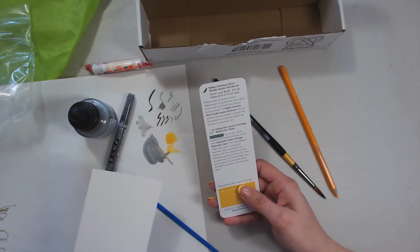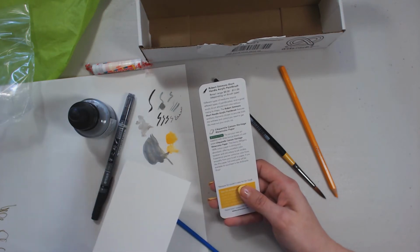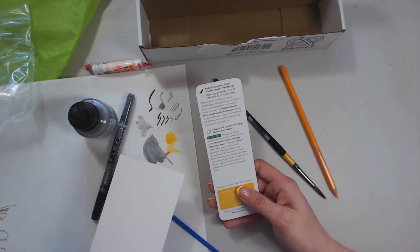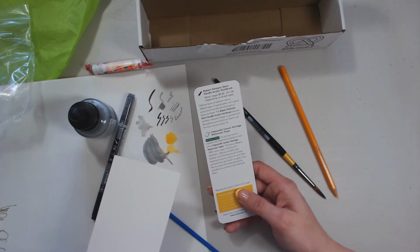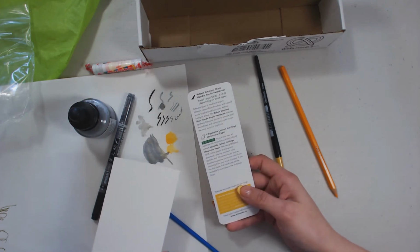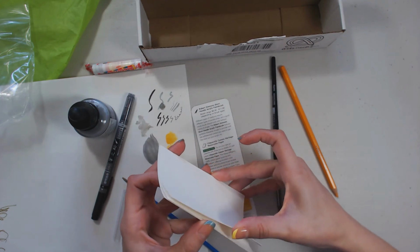This heavy 300 gram, 100% cotton paper is strong and absorbent, offering excellent color laydown and ultra sharp brush strokes. Experience precise control as color flows smoothly from your brush to paper. If you like this paper, full-size pads will be available on our Artsnacks shop. So we get 3 sheets.